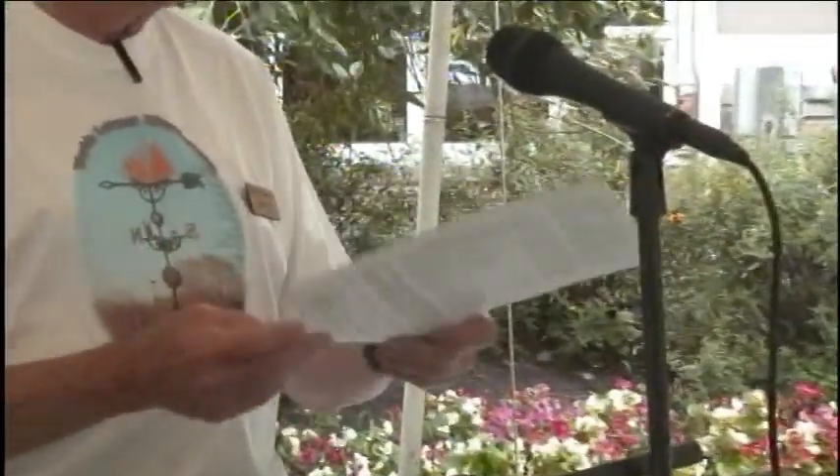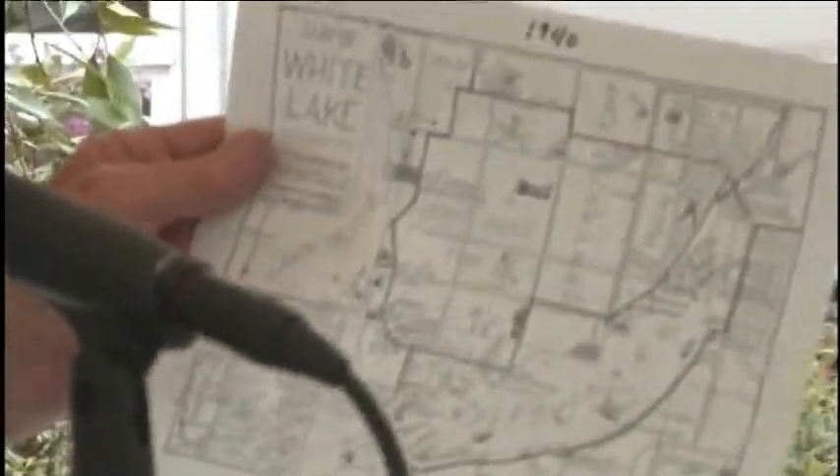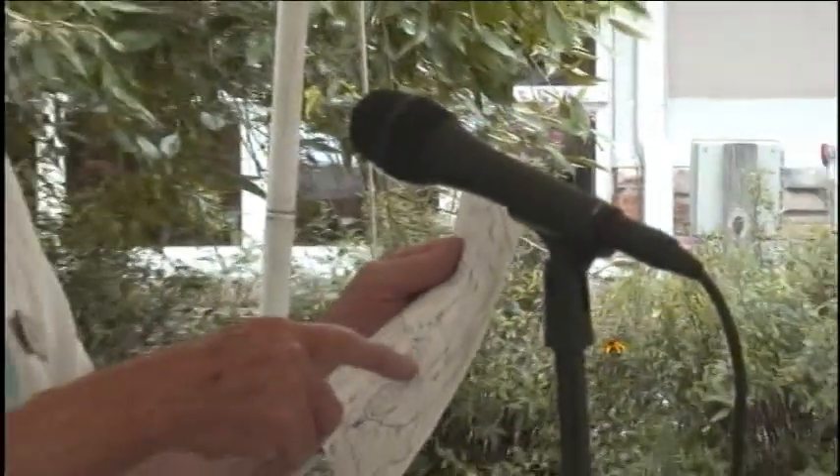Then all of a sudden we became the resort area. I've left a little fact sheet about how we were formed, and on the back I copied from the Montague Chamber of Commerce a 1940 map showing all of the resorts. There were more resorts on the lake in 1940 than there were lumber mills in the 1800s. Tourism became as big a thing for this area as lumbering had been.